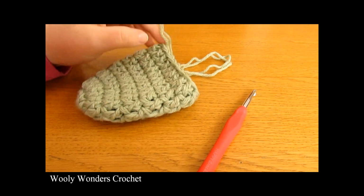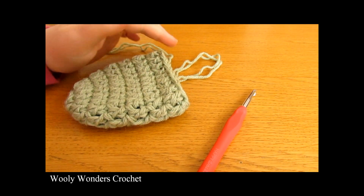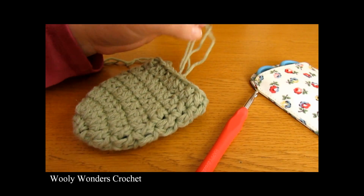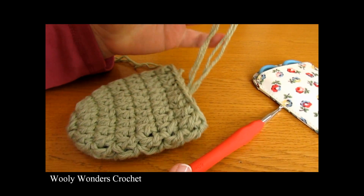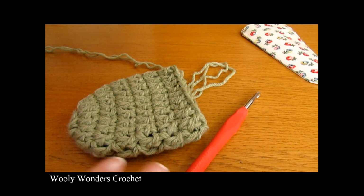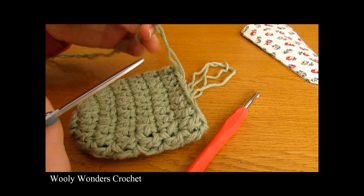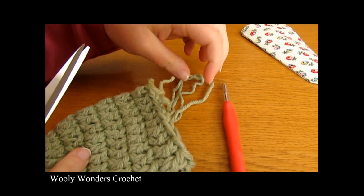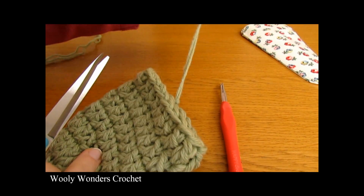Now we are going to move on to making the opening and the sides of our slippers. What we're going to do is fasten off. So pull your yarn out and your hook and then cut your yarn. I'm going to cut my yarn, and make sure that you leave a tail to weave in or work over later. So cut it and pull it through.